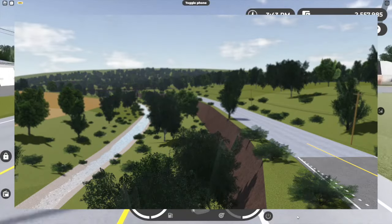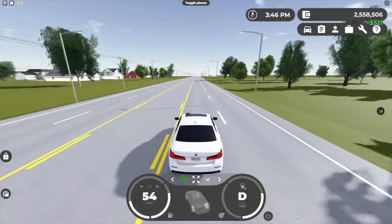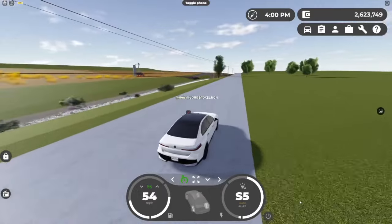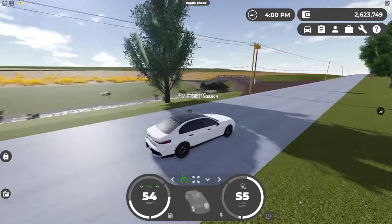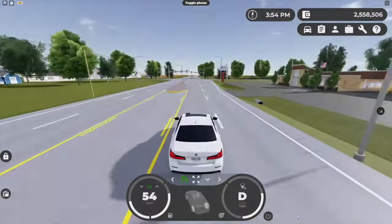Next thing, we have a map expansion, which looks to be a map expansion. All jokes aside, sorry Spleo, this seems to be somewhere around the back part of the map, perhaps, seeing as there is a creek and there's also a bridge in the background which could be connecting to the current area in the map that has that right now.